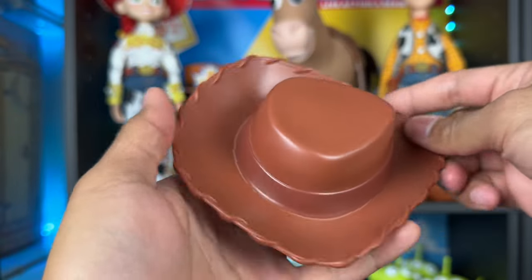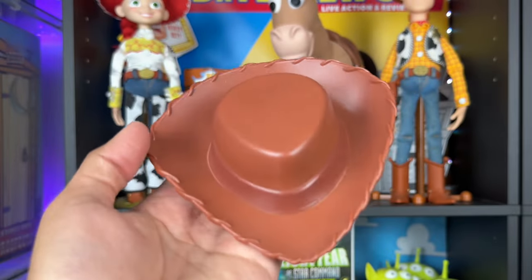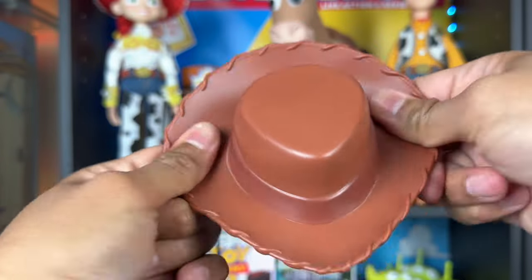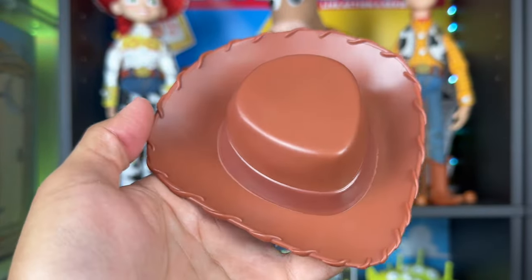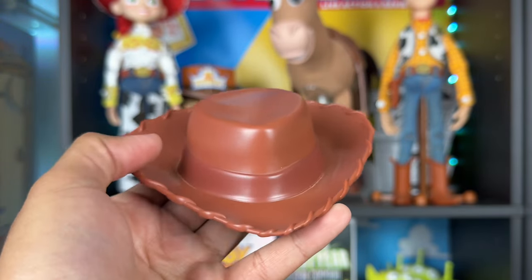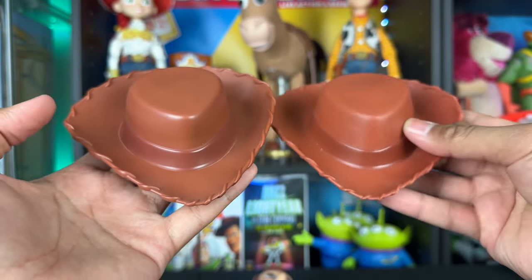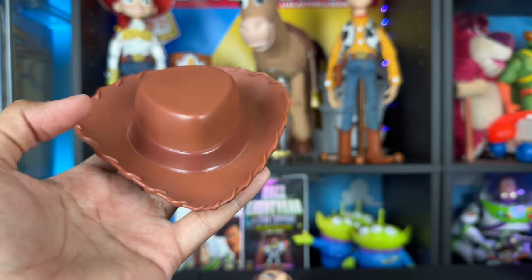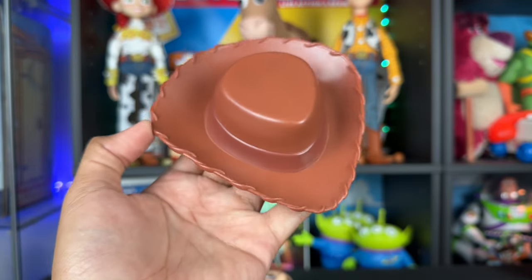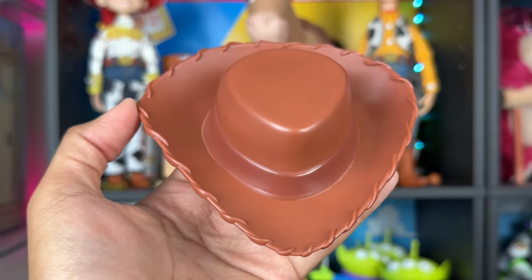The hat I really love — it is really nice. There are no holes on the back, so it's movie accurate. I wish it would have had room for us to add our own thread around the rim of the hat, but that's okay. It's pretty lightweight, very flexible and squishy, which is good — it has some give to it. The colors are really nice; there's a distinction on the band around there so it looks a little darker brown, like an older hat. I like the new brown better — the older one looked a little cheap, but this looks premium quality. It looks a little darker and richer, almost like a leather hat. I'm happy with the improvements for the colors on the hat.